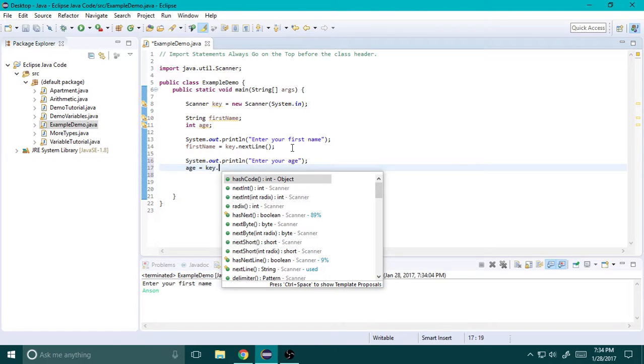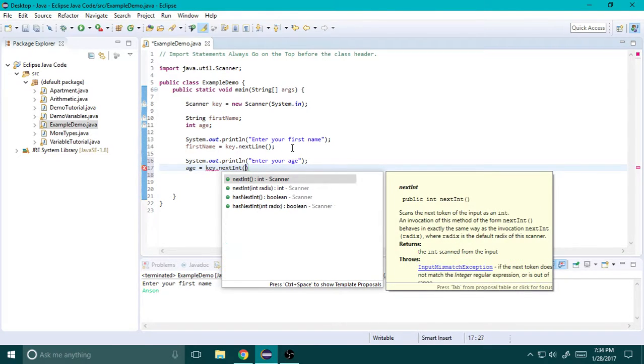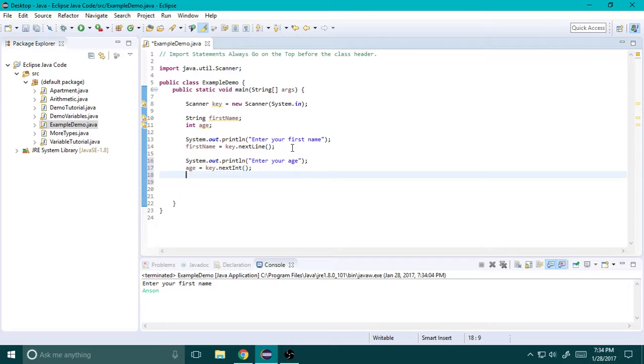And this time I'm gonna use a method called nextInt. What this does is it allows us to enter the next integer. And you can kind of see the pattern here. For example, if you had a variable of a double or float or byte etc. type, you can just use the name of your object dot next whatever: nextDouble, nextByte, nextShort, nextFloat, nextLong, etc. So you kind of get the point.